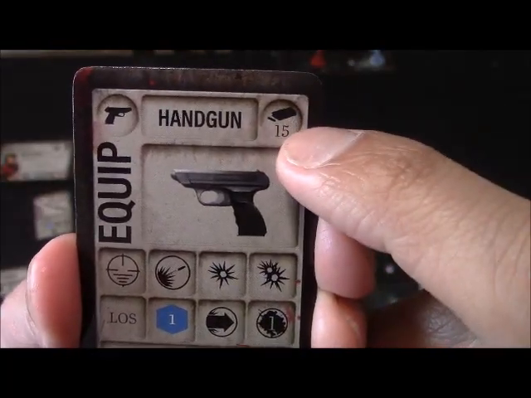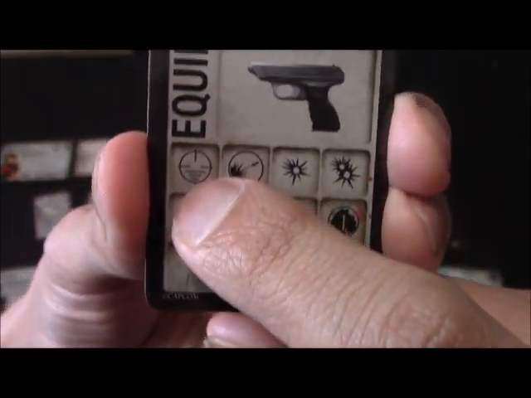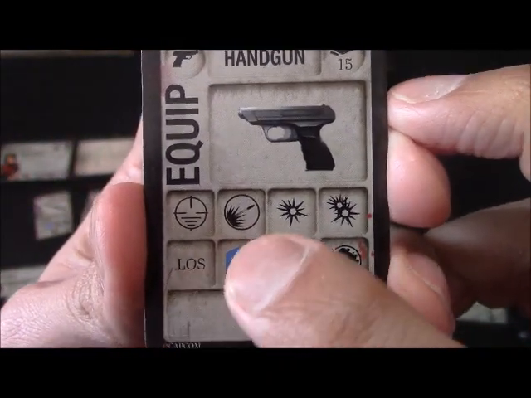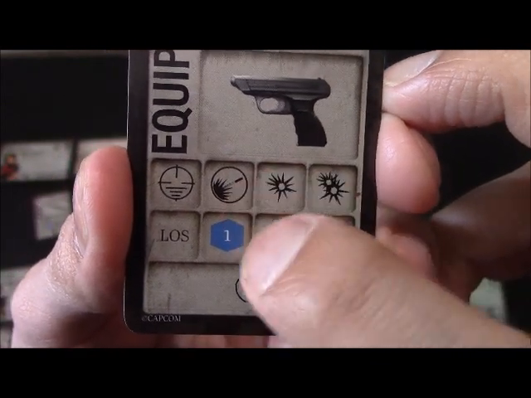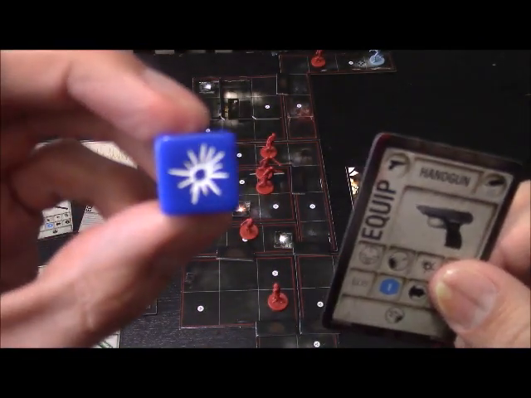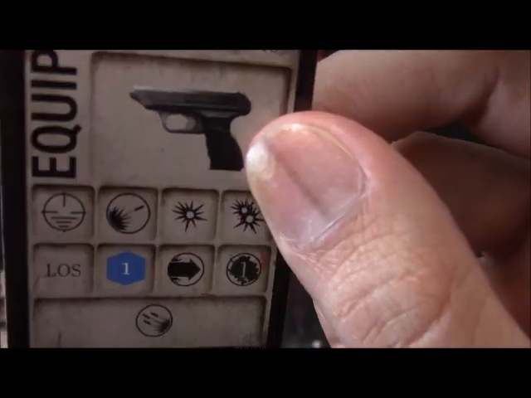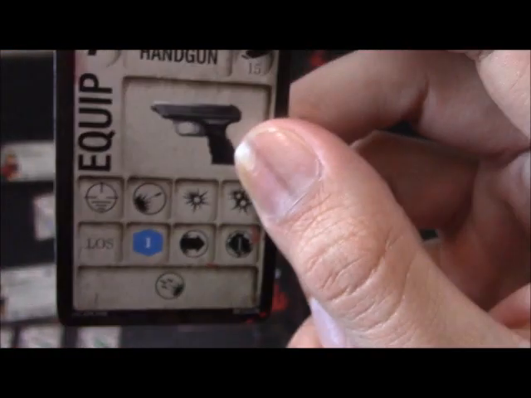For the handgun, we can see right here that it has 15 rounds in it. This is basically where you can do your attacks, and it's just line of sight. As long as you have line of sight to an enemy, you can shoot them. When you choose to use your weapon, you will roll 1 blue die. This right here means that if we get this 1 bullet hole on the die roll, we get to push the enemy back 1 space. Or actually, it kind of depends on how many of these bullet holes you roll.